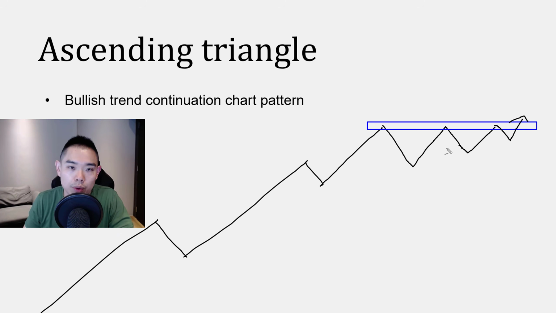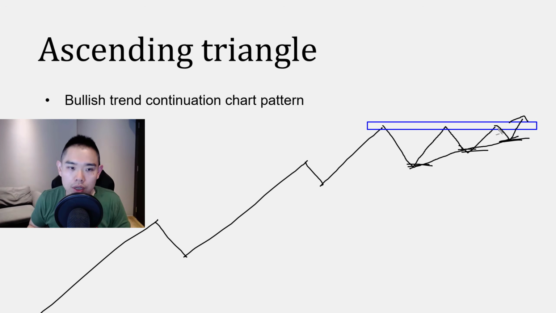So when it breaks out, this is what we call an ascending triangle chart pattern, because notice how the higher lows, higher low, higher low, higher low, you can actually connect the lows and get what we call an ascending triangle chart pattern. So this, to me, is a sign of strength because it tells you it's a story of the buyers willing to fight tooth and nail for every inch, trying to push the market up higher. So you can see the buyers trying to push the price up higher, higher, higher. Even just in front of resistance, they're still willing to buy at these higher prices.